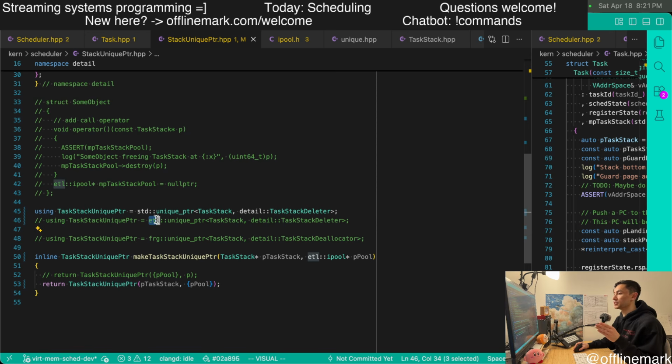Another reason to not use ETL unique pointer, even though it works, is because it might suggest that there is some specific reason that the ETL unique pointer is necessary as opposed to the std unique pointer, when in fact that is not true. I don't want to imply anything about the fact that I'm using ETL unique pointer. It's just a drop-in, and so by not using that, it helps clarify that there's no particular special reason about that.